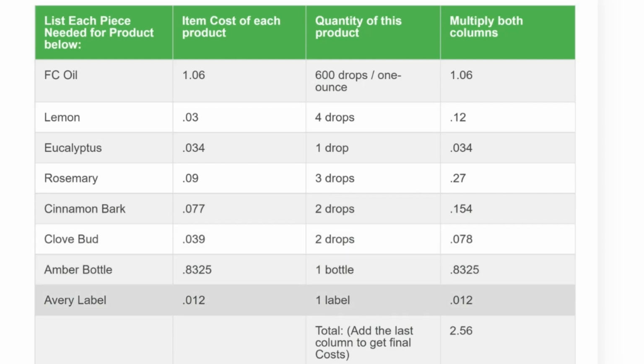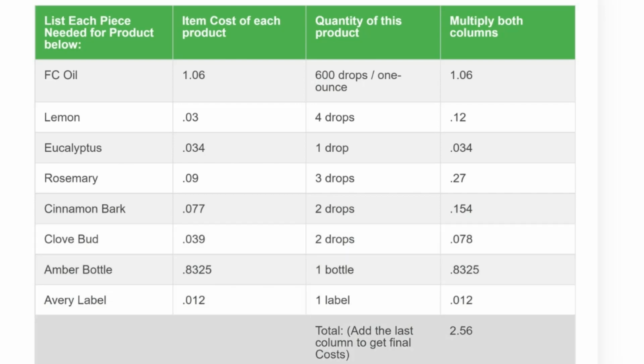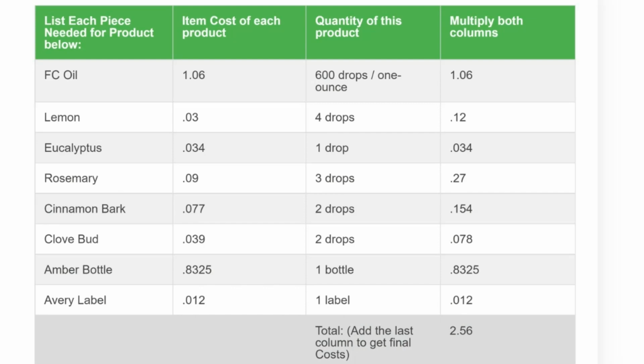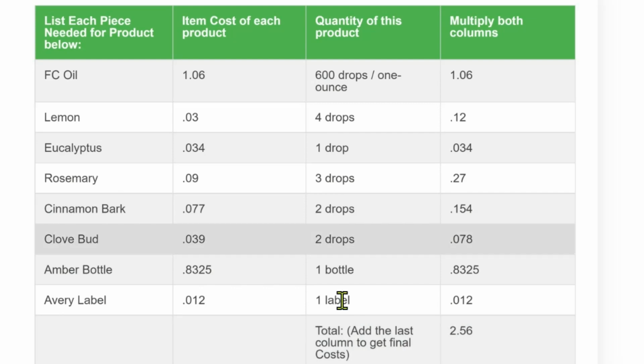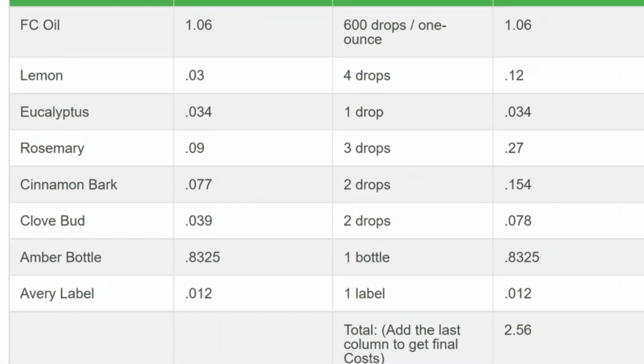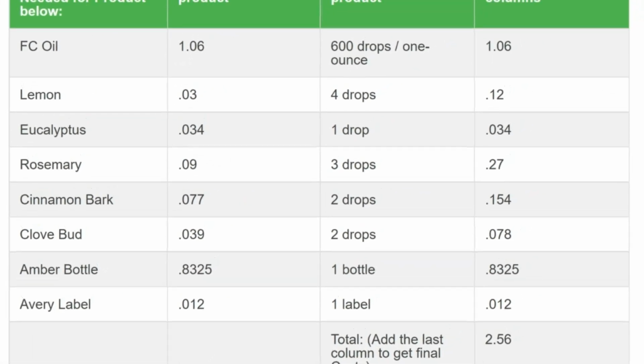And then so on, and add in your essential oils here. Now, as you can see with lemon, remember we were going to use 4 drops of the lemon. So that's 3 cents per drop. So I'm going to have 12 cents in lemon used in this blend.